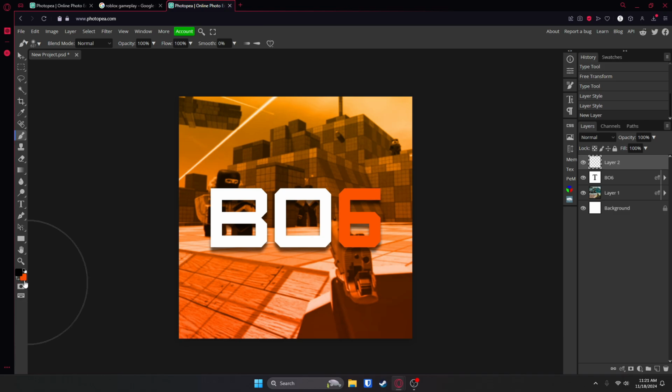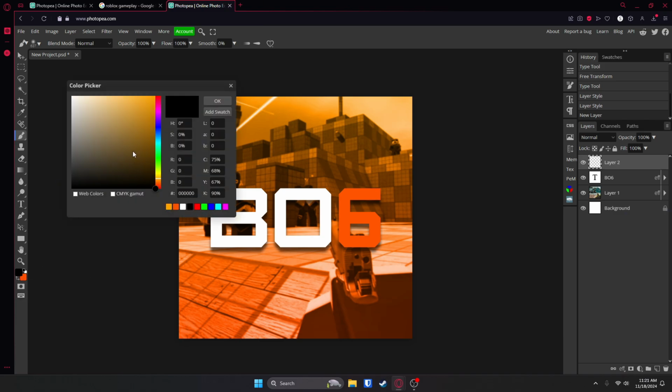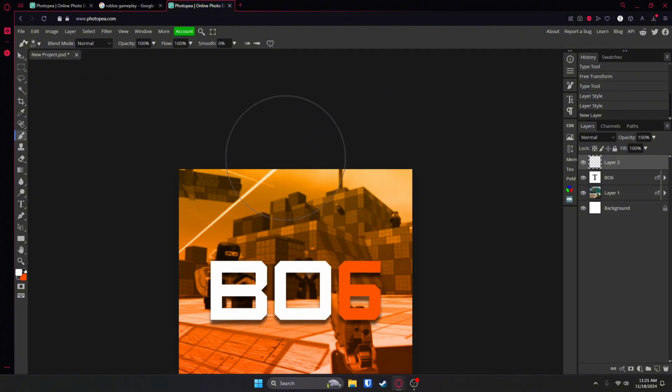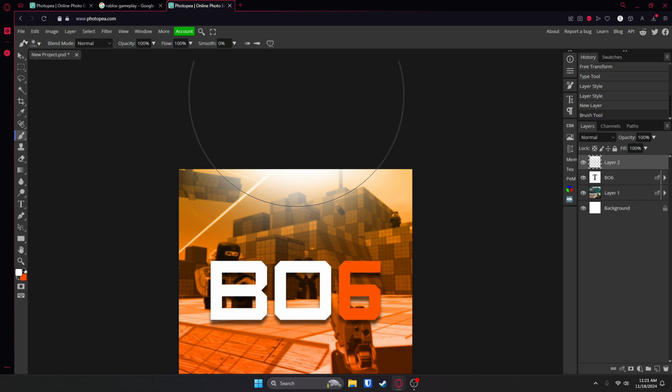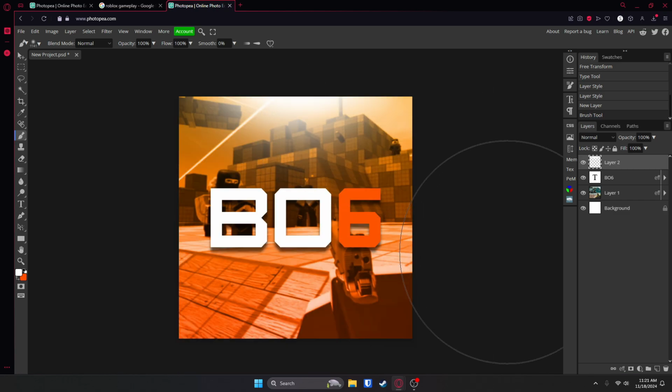Now you'll see there's two boxes here. The top box is the one that's currently active on your brush. So we're gonna choose a color. I'm gonna choose white. I'm gonna go up here above the image and click once until it looks good. I think pretty big, like that. That looks pretty decent. Now go ahead and create another layer here.